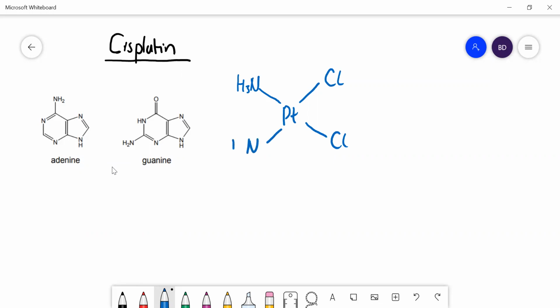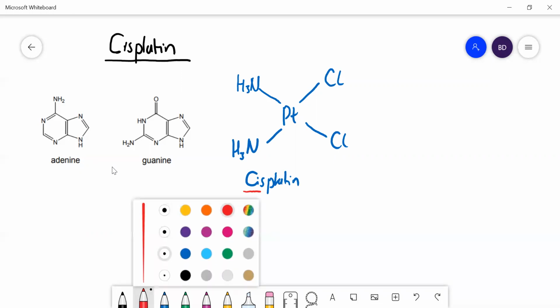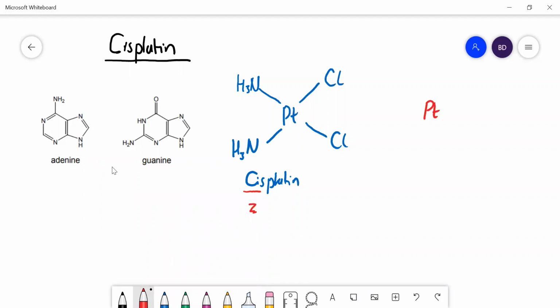Right, now that is the form I've drawn there. It's called cisplatin, and that is the active drug. The reason why it's called cisplatin is that cis is the old-fashioned way of saying Z, as in the Z geometric isomers, and you've got the chlorines both on the same side there, or you can think of the ammonias on the same side. Transplatin, which is not as effective a drug at all, would have one ammonia there and the other ammonia opposite it.